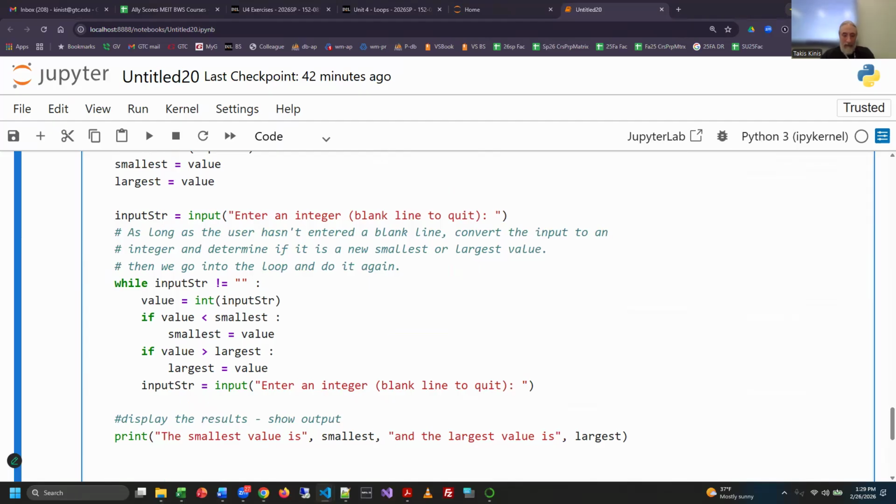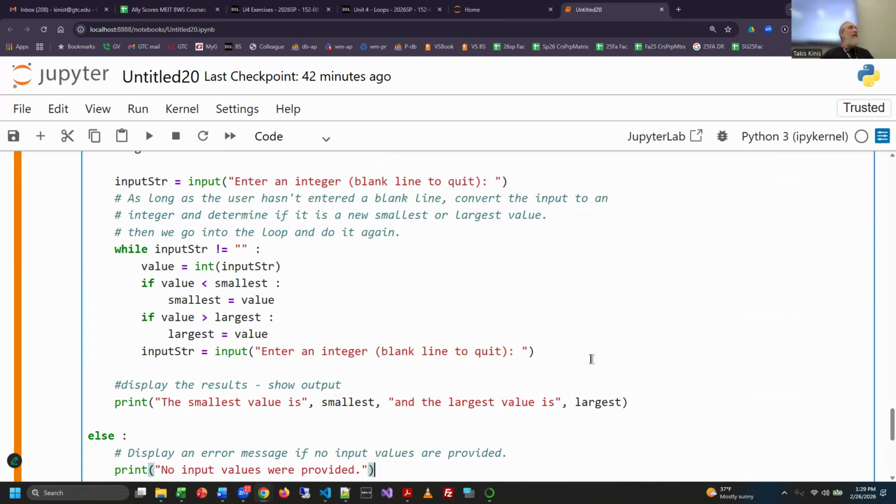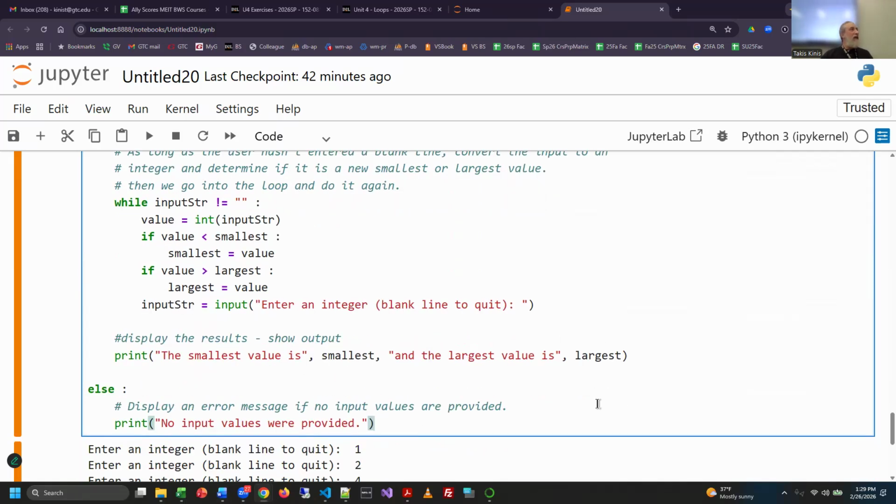And if they end up typing nothing at the beginning, I never really felt comfortable saying, okay, nothing happened, program's done. Because think about that. I run the program, I just hit a blank line and it just goes away. Nothing came on the screen, just said type in a number and then nothing happened.